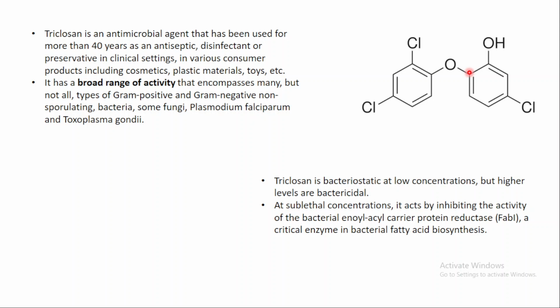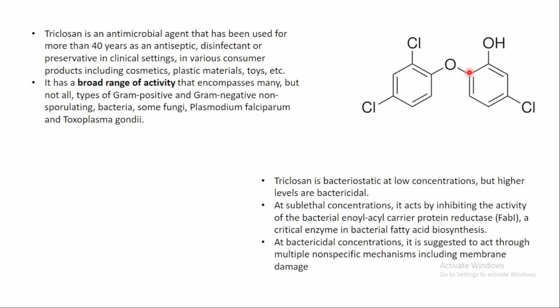At sub-lethal concentrations, lethal means the concentration which can kill the microbe. So below that, at sublethal concentration, it acts by inhibiting the activity of bacterial enoyl acyl carrier protein reductase, which is Fab1, a critical enzyme in bacterial fatty acid biosynthesis. So whenever it is used in low concentration, it impairs the enzyme and affects fatty acid synthesis of the bacteria. That's why bacteria growth is affected.